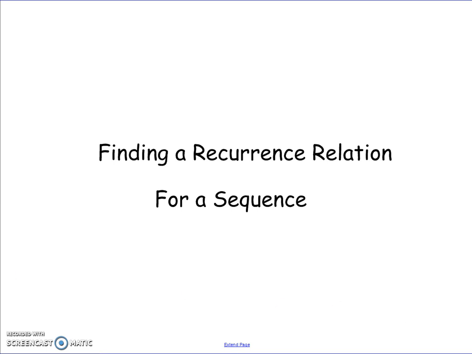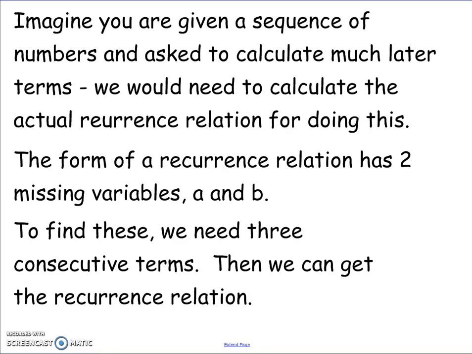Now let's set the scenario. Imagine that you're given a sequence of numbers and you're asked to calculate much later terms. Let's say I give you the first 3 terms and I say to you, I want to know the rule for calculating the 100th term. What we need to do is be able to actually calculate the recurrence relation for this. So I've given you the terms, I've not given you the rule. I need to be able to calculate the rule for doing this.